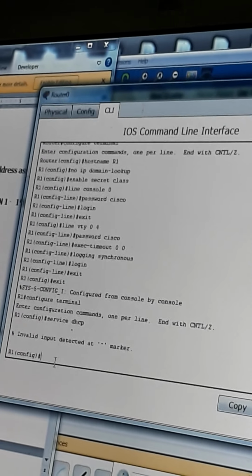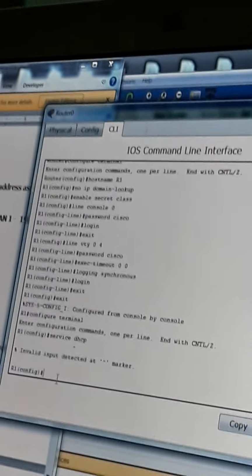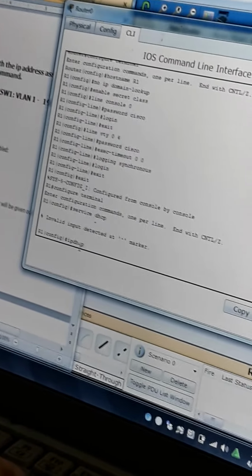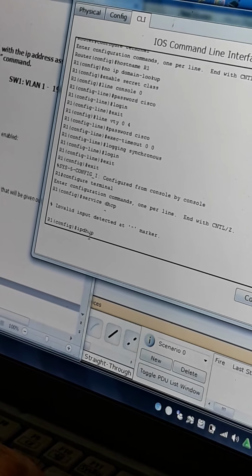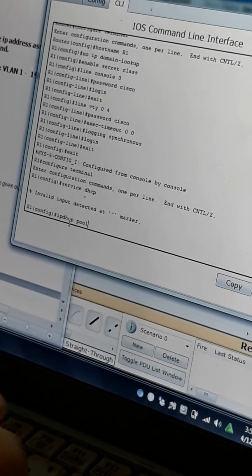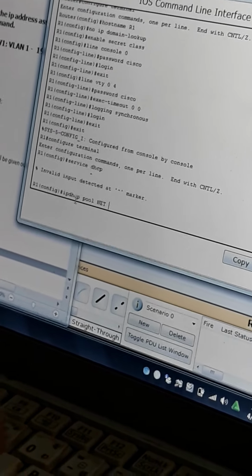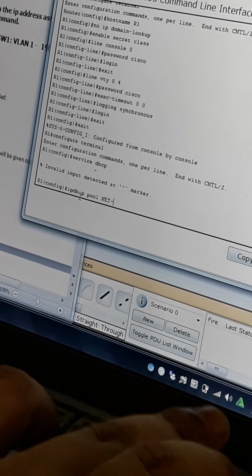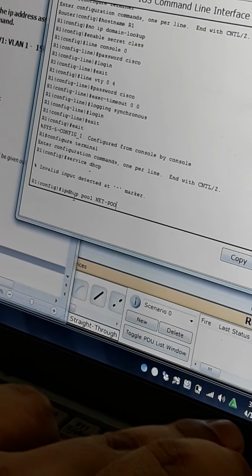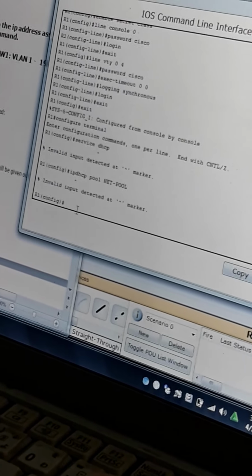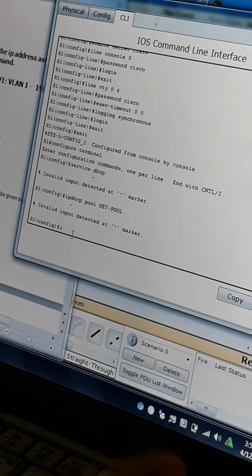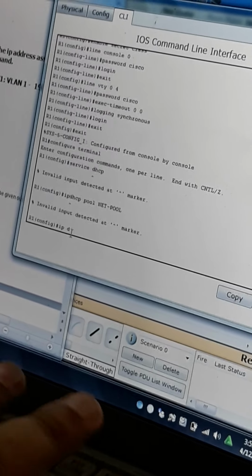It says invalid input, so let's type in ip dhcp pool net. Let's type in again ip dhcp.